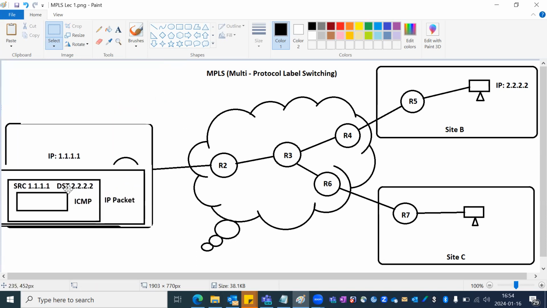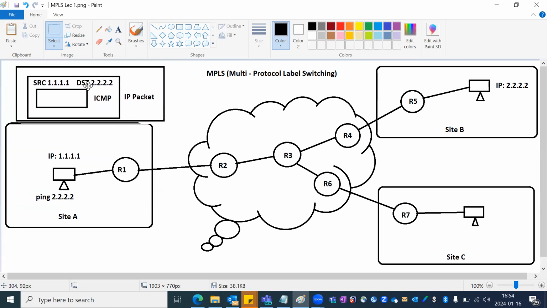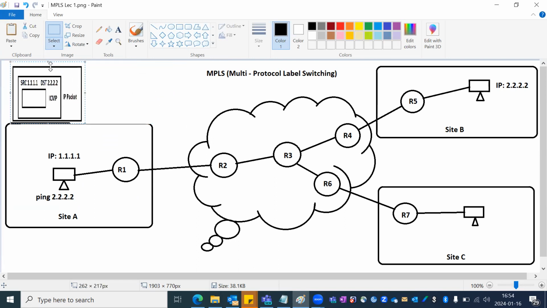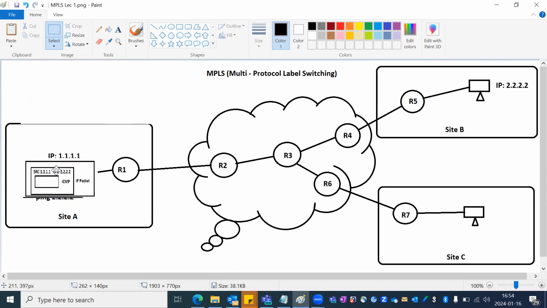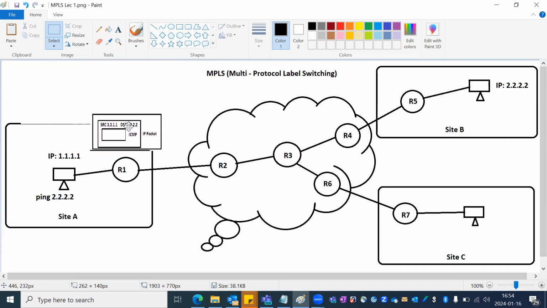Now let me resize it to smaller. So this computer has sent this packet to R1, and R1 has received it. It will look up the IP packet, and its destination IP address, which is 2.2.2.2.